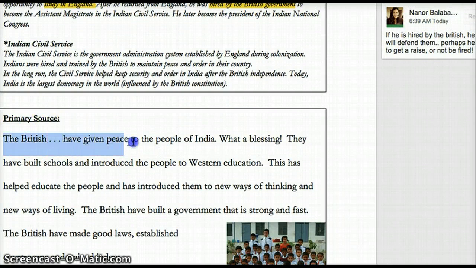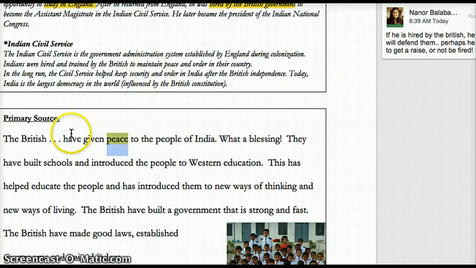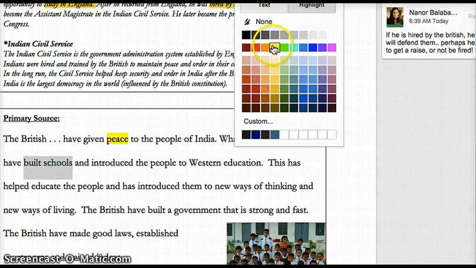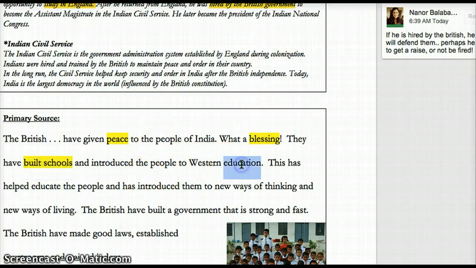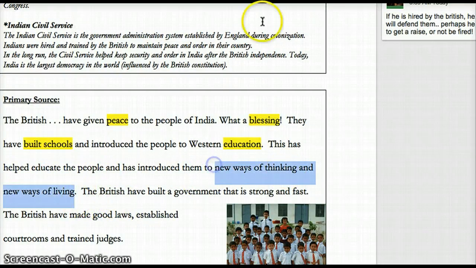The British have given peace to the people of India. What a blessing. Okay, so this Hindu guy is saying that the British have given us peace and it's a blessing. Interesting. They have built schools, so it's showing us all the good things, and introduced the people to education. This has helped educate the people and has introduced them to new ways of thinking and new ways of living. Oh, so it's saying that they've been helped.